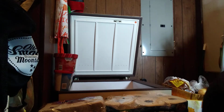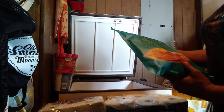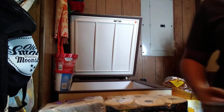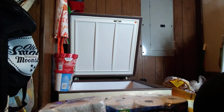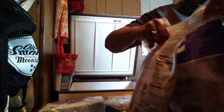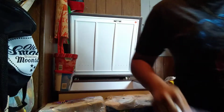And then we're going to start going through my seafood. This is swahi. I have never cooked it before. My daughter picked it up and gave it to me, and I don't know what I'll be doing with it, so I just put it in the freezer. We'll see what happens. And then I've got my mussels. You guys know I like my boxes of mussels. So I have those. I have three bags of shrimp over here, and then I've got another 3 bags in my other freezer. I've got the raw large, tail off, peeled and deveined already, the colossal easy peel, and then I've got the Argentinian reds, and I've got one of each more of these that I'm showing you over in my other freezer in the kitchen.